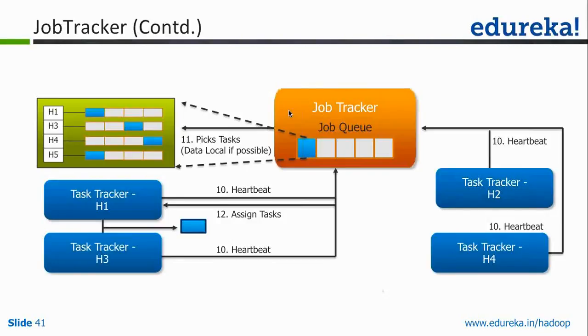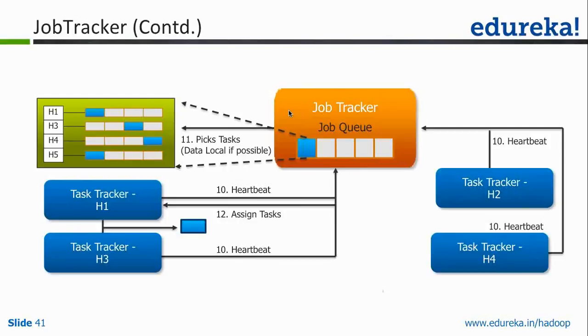Input split is done by the client itself. Let's not worry about how the input split is done. For now, just assume that the whole data is divided into multiple input splits. On each input split, one map task will be run. Is that clear with everyone, guys?